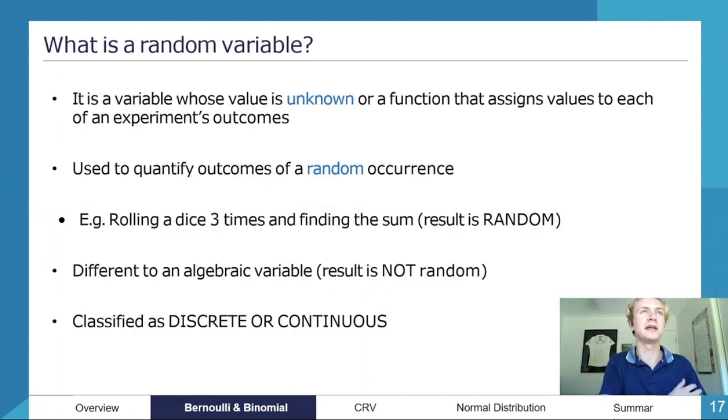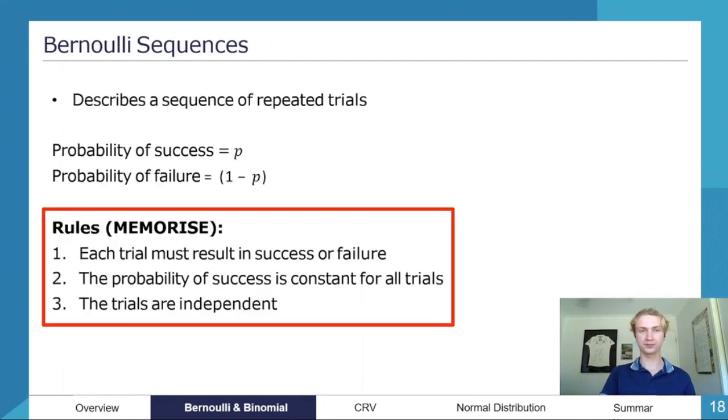Sometimes it'll give you the probability of yes is 0.5, what's the probability of no, and it'll also be 0.5, so 1 minus that. But usually it's kind of like what you did in year 10, kind of common sense, as opposed to having to plug in values as it is for your continuous variables. Okay, Bernoulli sequences, number 3 on what we are going to talk about today.